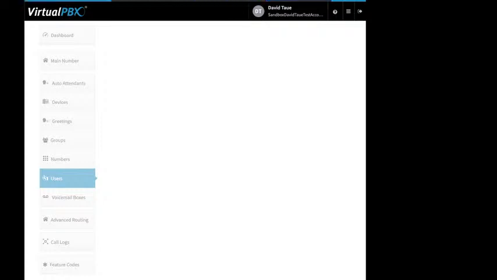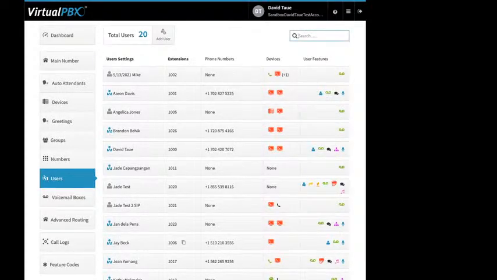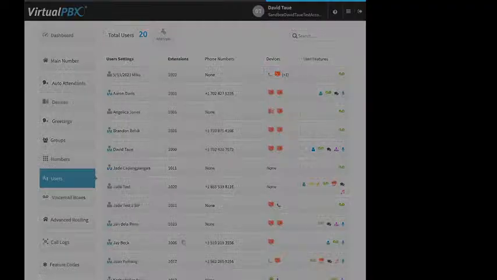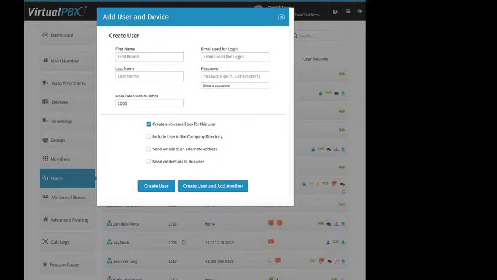All right, next up is users. As I mentioned before, some plans, if you add users, you're increasing your bill, so that's something you want to be aware of. But to add a user, you just click add user here at the top. You enter the first name and last name. The email address used for login needs to be unique for each user. Right, so I wouldn't be able to use support at VirtualPBX for Bob, Mary, and Angela. Right, I'd have to have a different email address for each one of them.